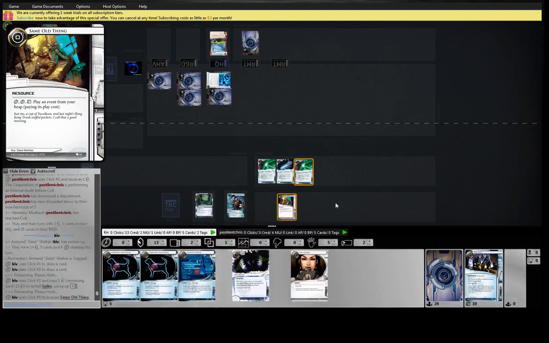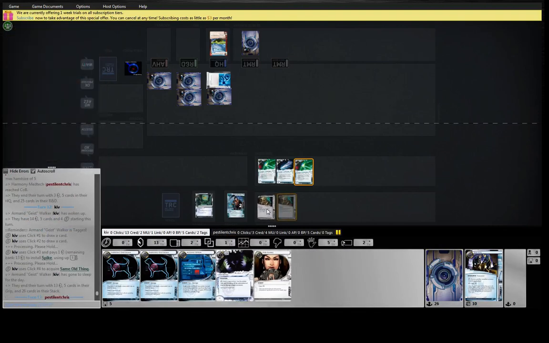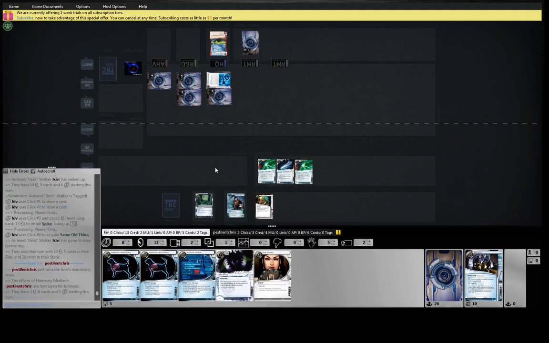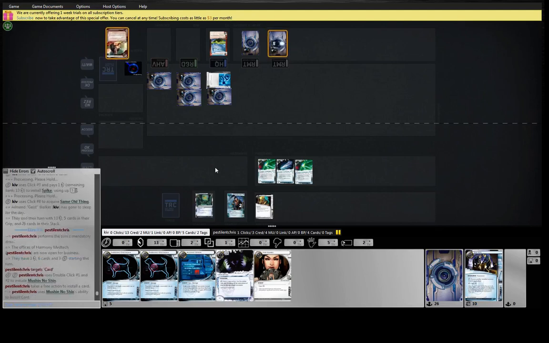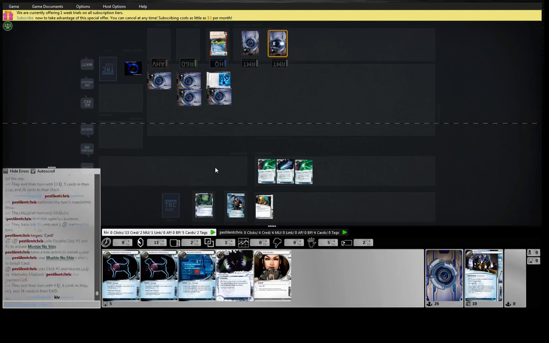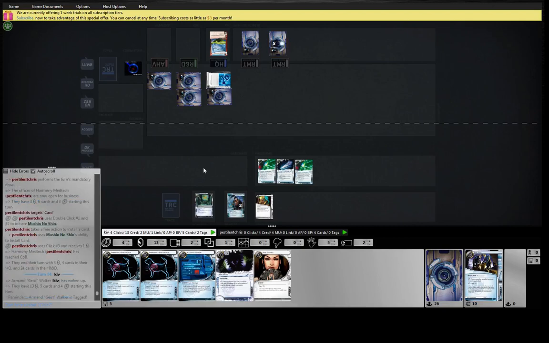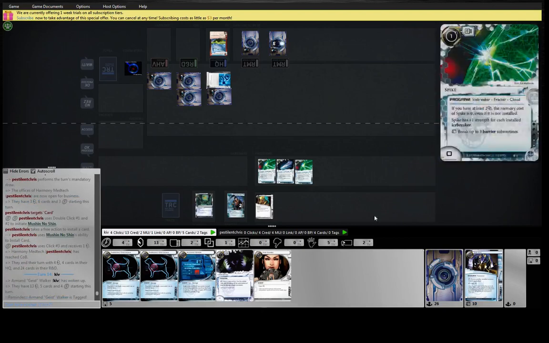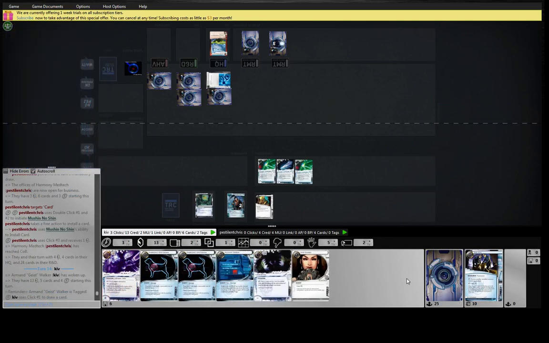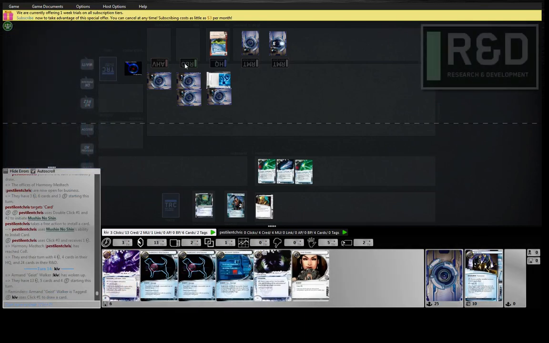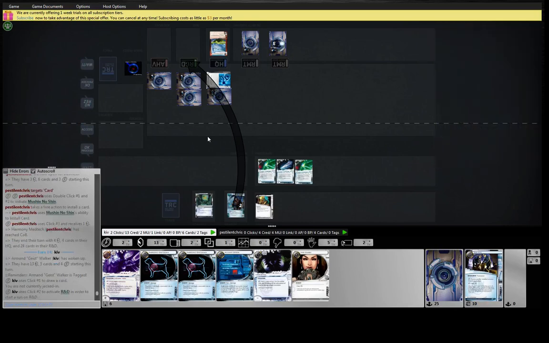I'm going to actually dangle this for him. If he wants to trash this for two in an action, that's going to hamper him. He's got no economy rebuilding. Another Mushin. Boy, I really want a decoder. Can we get one? Nope. Well, let's see if we'll spend some money.